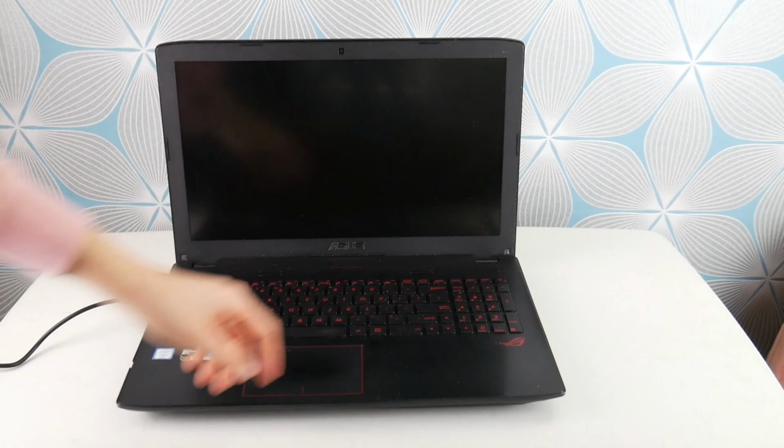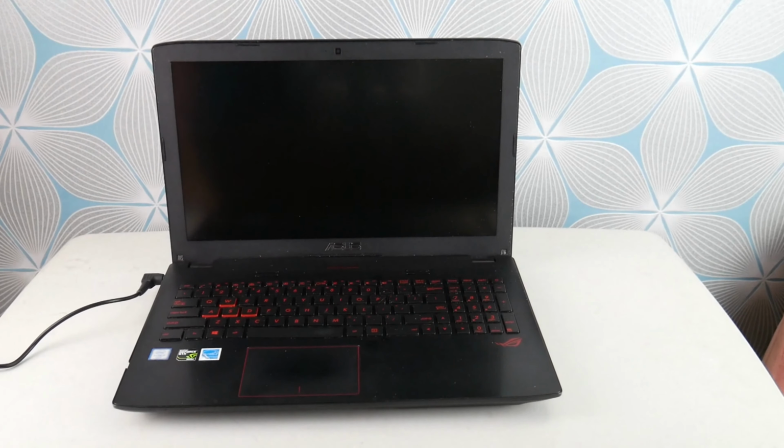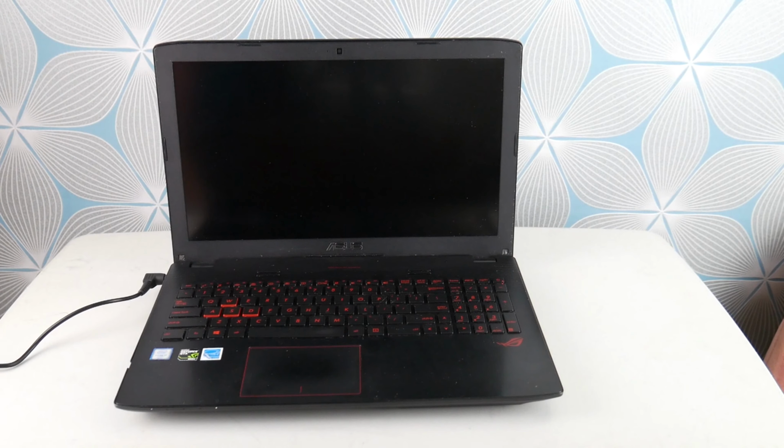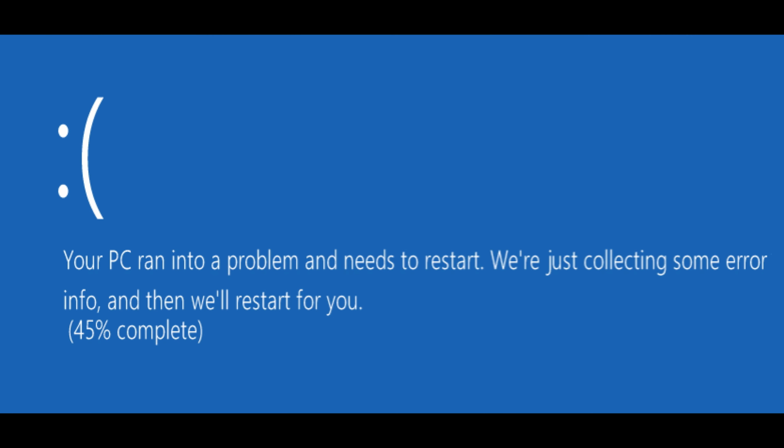So I'm testing to see if I take one out and the blue screen error goes away. So if I still have the blue screen error, no problem. We're moving on to software solutions after this. But if you find that, wow, I took that one RAM stick out and suddenly my blue screen error is gone, then you know you have one bad stick of RAM because you've removed the one RAM stick and now the issue has disappeared.